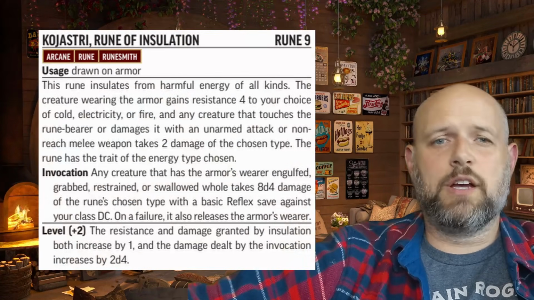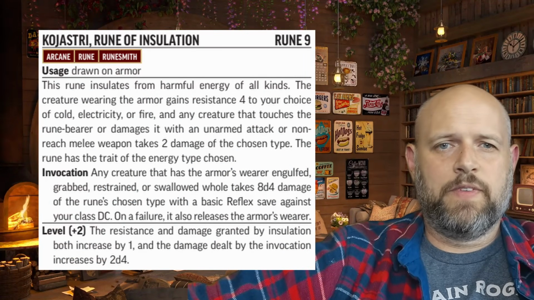That brings us to Kojastri, Rune of Insulation. This is drawn on armor.